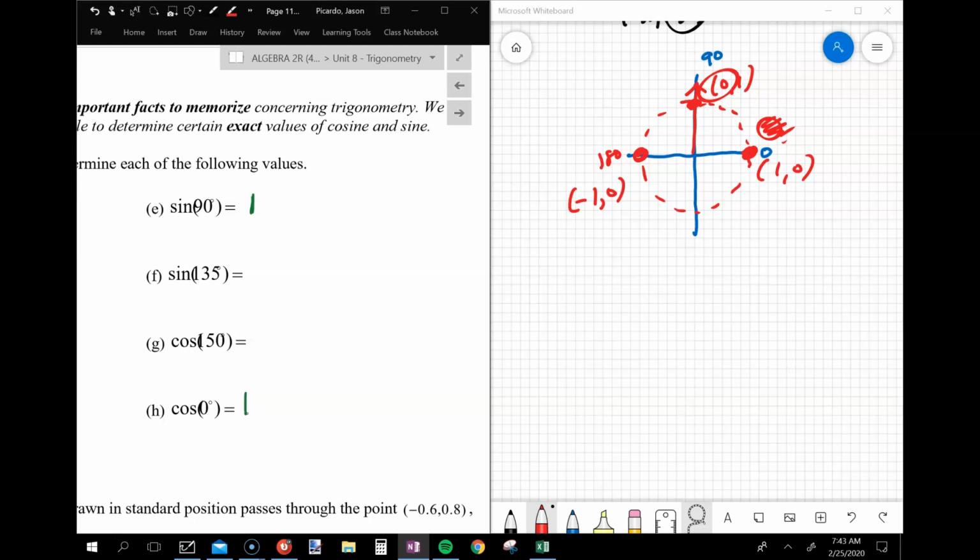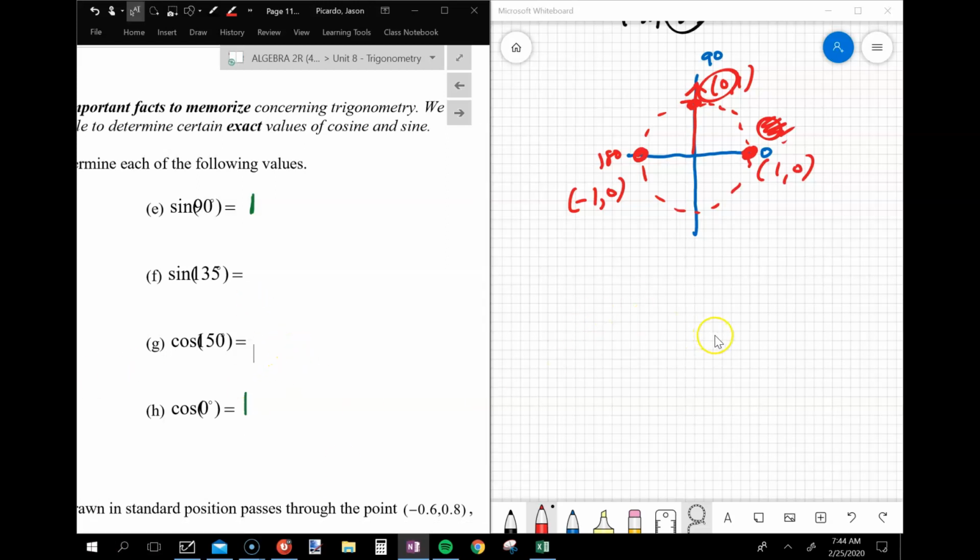Hey, guys, you know what's a really easy way to remember that, by the way? What letter comes first in the alphabet, x or y? X. What comes first in the alphabet, cosine or sine? Cosine. So cosine comes first, so it pairs with the x, right? Sine comes second, so it pairs with the y. All right, easy way to remember that. Okay, good. Take that off your plate. You don't have to study that, okay? But the 30, 60, 90, and the 45, 45, 90, you got to know those.